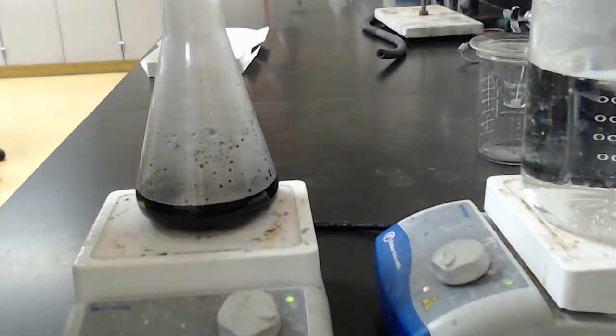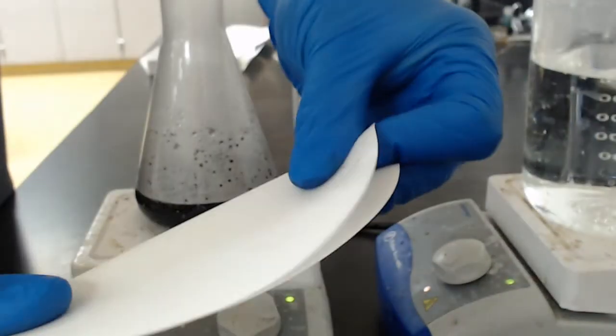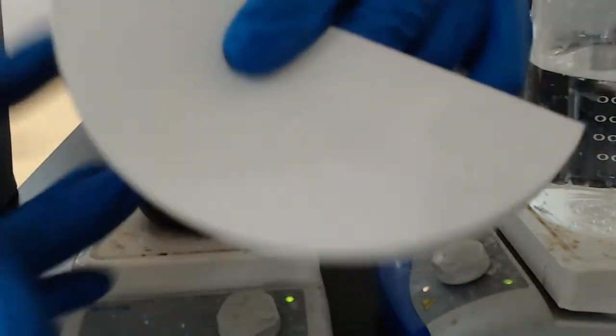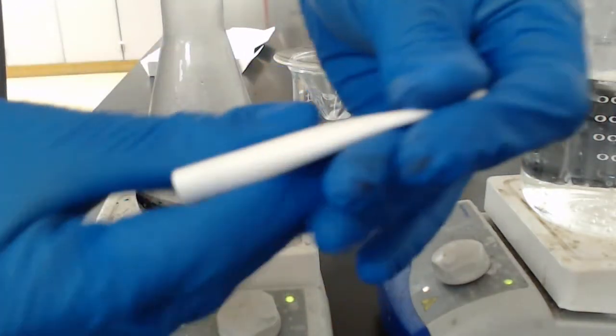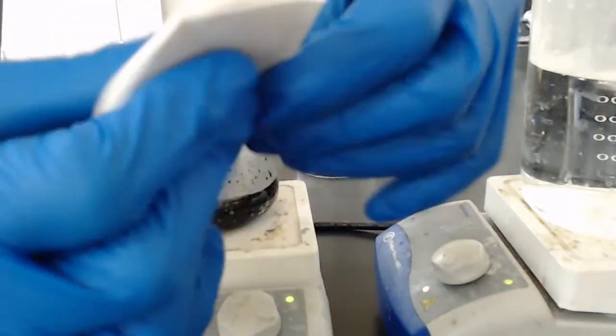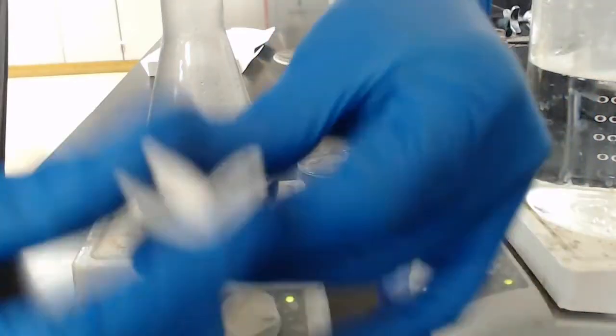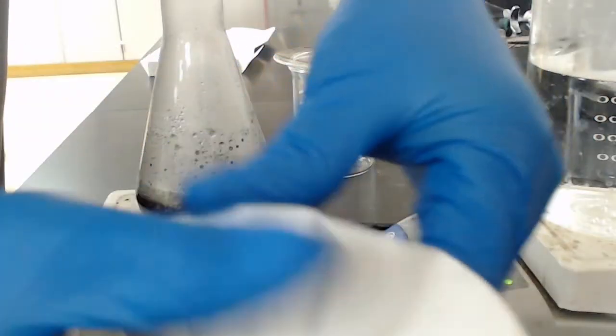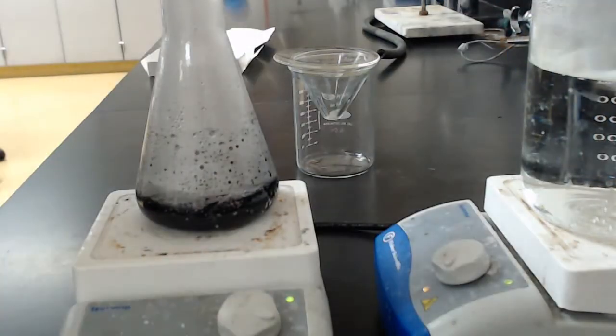Okay. At this point, we want to do a hot filtration. Meaning that we're going to keep it hot during the whole process. But first things first, I need some filter paper. Filter paper. Go ahead and fold it in half. And we're going to flute it. So we have to fold it a couple times. I fold it in half. And then I just keep folding in half until I can't fold it in half anymore. And there's actually a physical limit on how many times you can fold a piece of paper in half. I think it's eight. Eight or nine. Doesn't matter how big the paper is. All right. So your liquid will flow a lot better if it is fluted like this. So it's kind of like a coffee filter at this point.